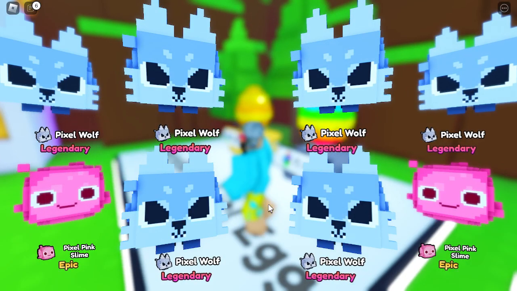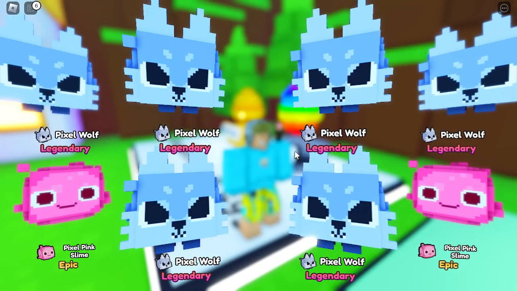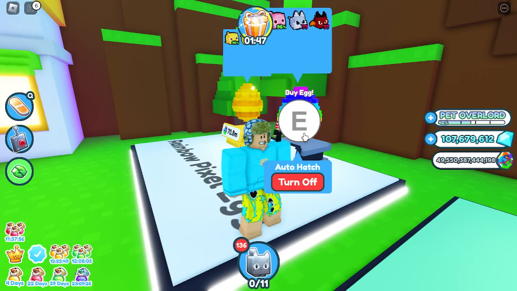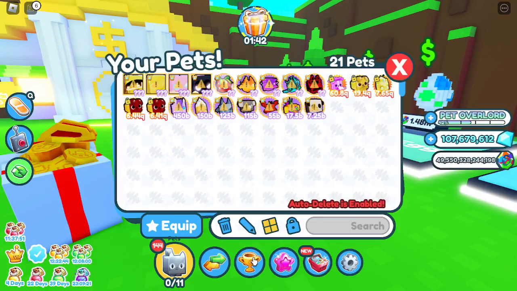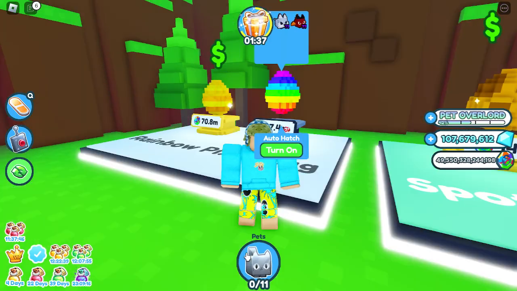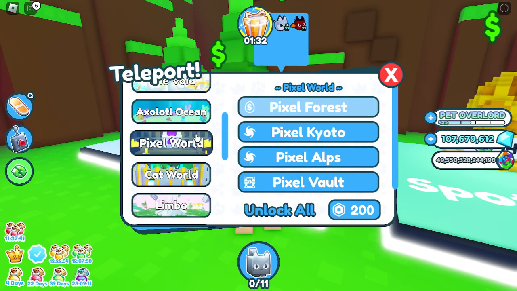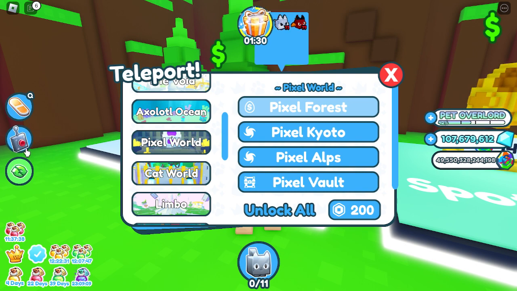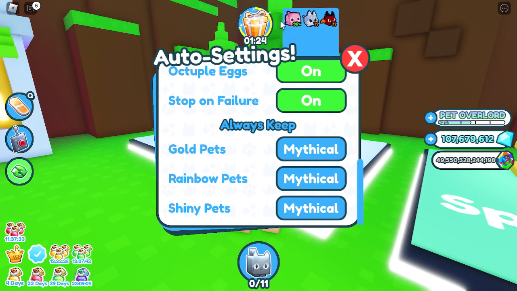keep doing this. I have not gotten one. I might need to change the mythical I'm going for, or actually, you know what? I'm gonna change it up a bit. I'm gonna try to get 99 of every pet in this egg. Even though there's no huges, I'm still gonna do it. I'm gonna try to get 99 pixel slimes, 99 pixel wolves, and at least one or two pixel demons.